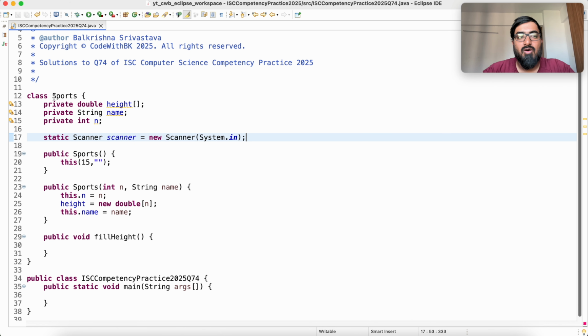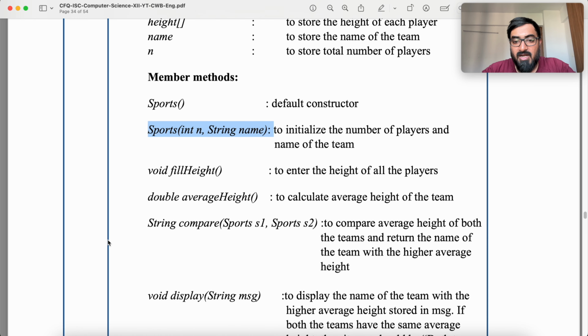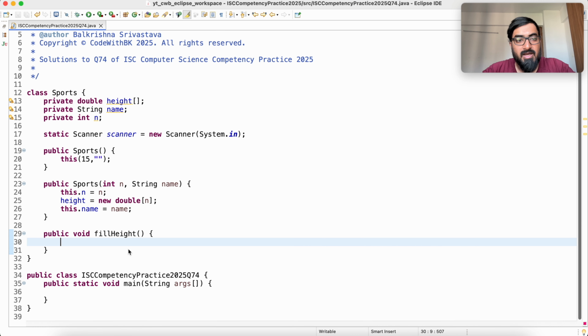That is, all objects of this class Sports should have one single copy of this Scanner, because you just need one copy of Scanner to read input from the user, and all the objects should be able to use this. So for fillHeight, I'm going to ask to enter n heights. So System.out.println "Enter heights of players".